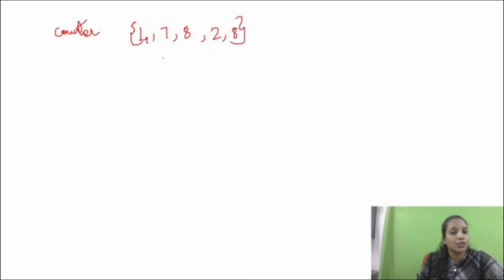Now the task here is to find how many elements are greater than their previous elements. The note given in the question is that the first element is considered in the output because it is obviously greater than other elements. There are no elements prior to it, but the first one is considered. Now, in the second case, 7 is greater than its previous element 4, right? So the counter value will be increased here. And the third element is 8. It is greater than 7 and 4, so this is also considered.